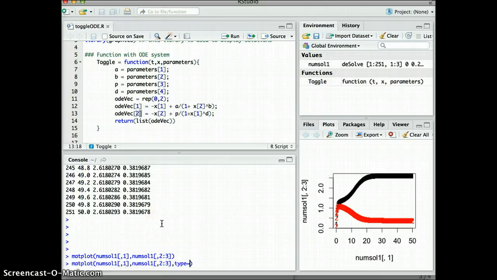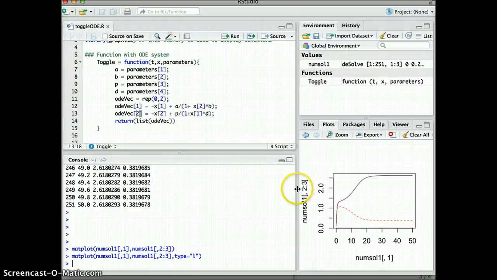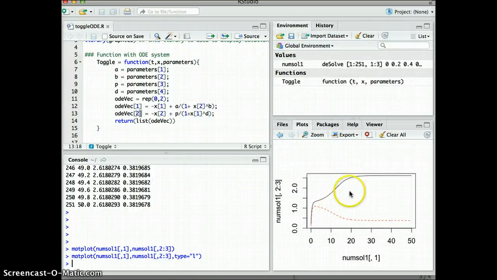So there are options here. We can specify, for example, type L, which helps with the resolution, and also we can use labels. I'm using the upward and downward arrows on the keyboard to go back to the previous line in the R console.